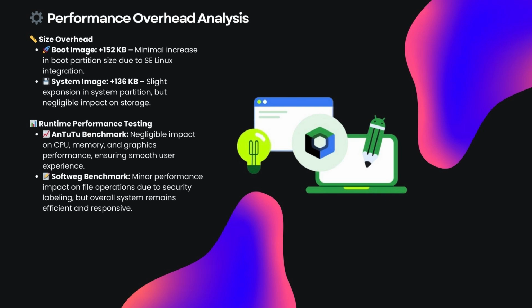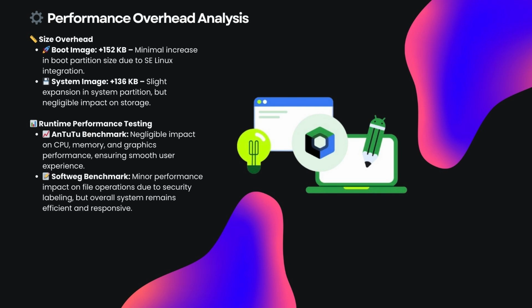The integration of SELinux into the boot process causes a minimal increase in the boot partition size, around 152 KB. This is a relatively small increase and does not significantly affect the system's performance. The system partition also sees a slight expansion of about 136 KB, which is negligible in terms of overall storage usage.